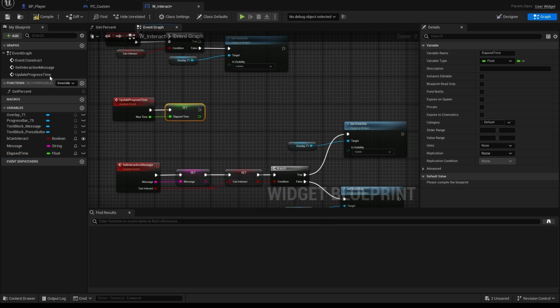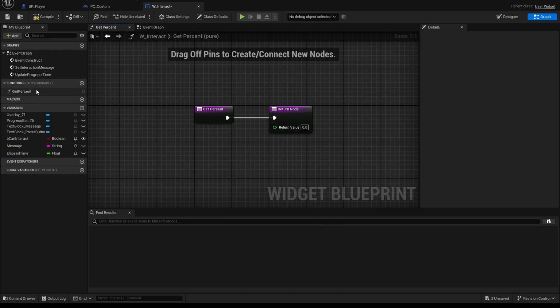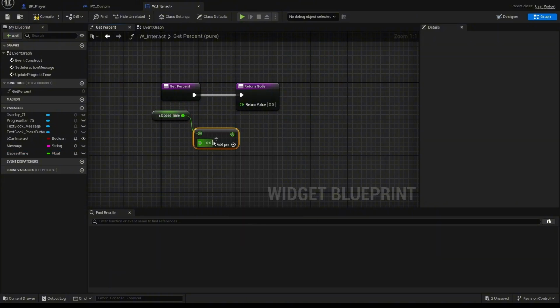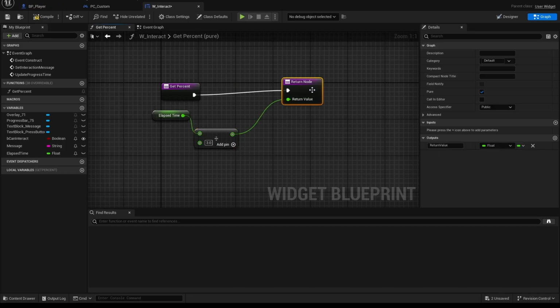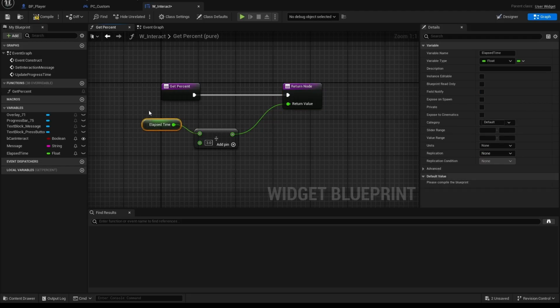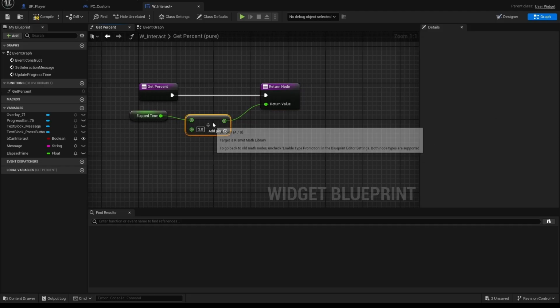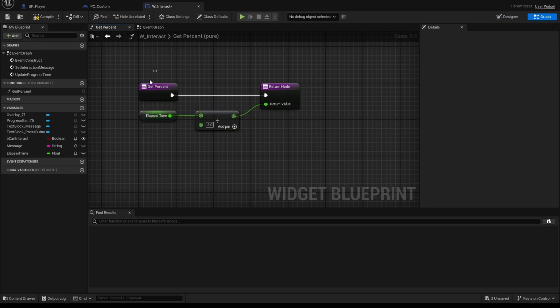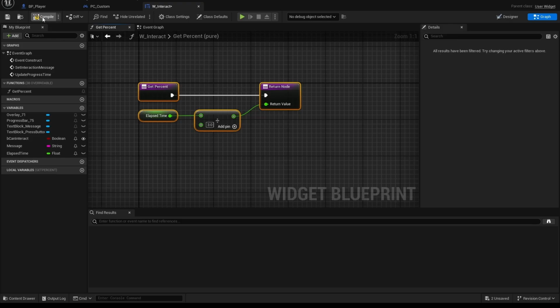And we're going to need that elapsed time for the get percentage here, which is that function that we created for the progress bar to be linked. It's going to take elapsed time. Since we did 3 seconds, we need to divide by 3. If you only did 1 second, you probably won't have to divide at all. If you did 2 seconds, you'll have to divide by 2, and so on and so forth. You're probably going to have to tinker with that a little bit. But that's going to get the percentage based on the elapsed time that we've held for 3 seconds. So once we've held the button for 3 seconds, that percentage bar is going to be completely full, and we're going to interact.